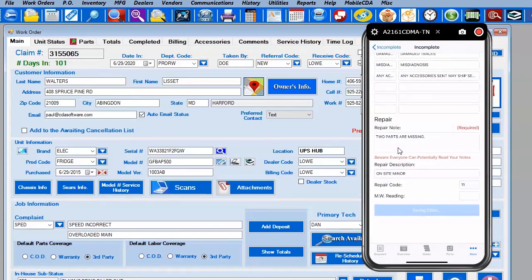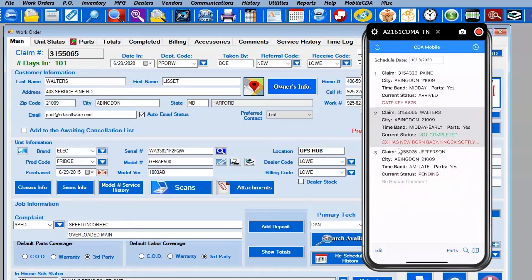And so now what's happening, again, just like complete, this is now incomplete, is that a PDF is going to go into the attachments. It's going to be labeled as an invoice incomplete with the text name. The customer will get a copy of the invoice as well, showing that it's an incomplete job, so they will have a copy of that. And now we're going to move on to the next option, which is a reschedule. So let's go ahead and take a look at what that looks like.